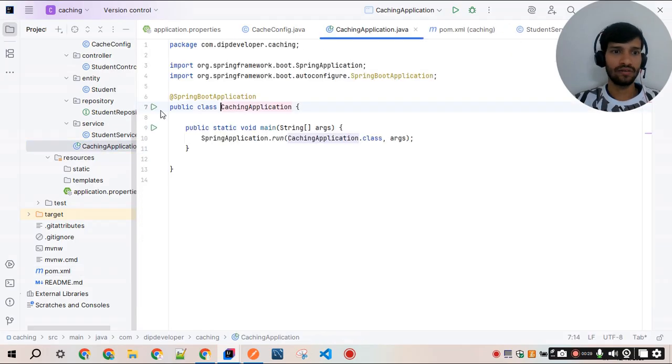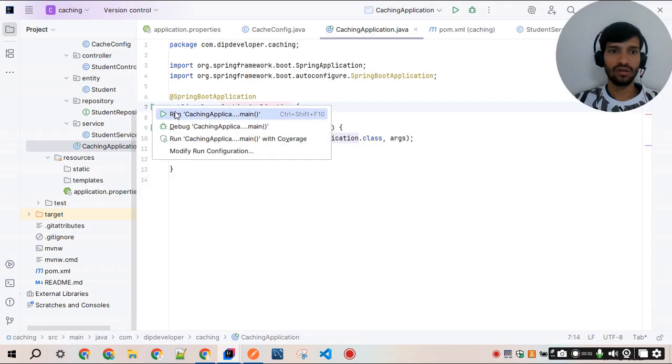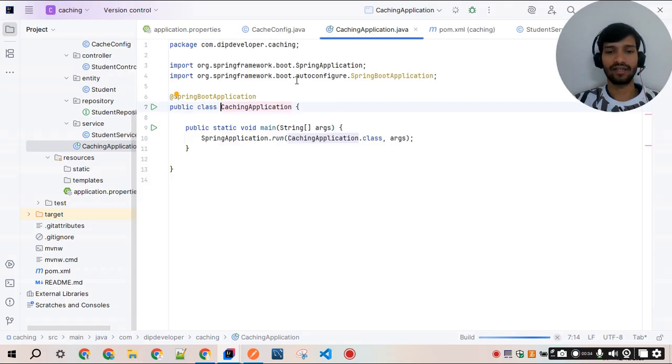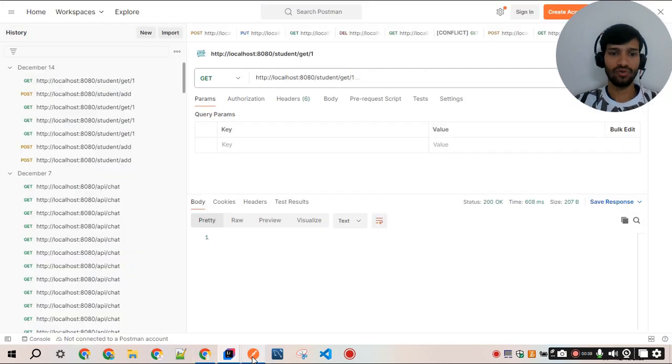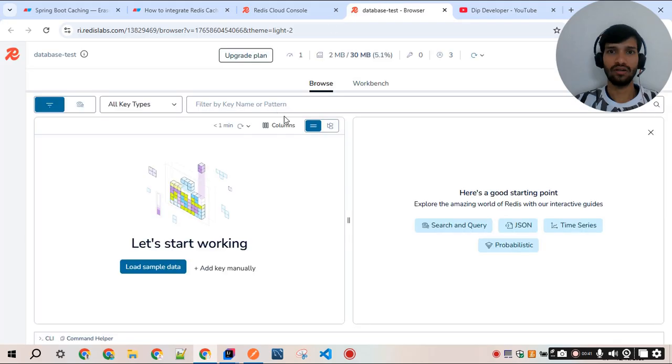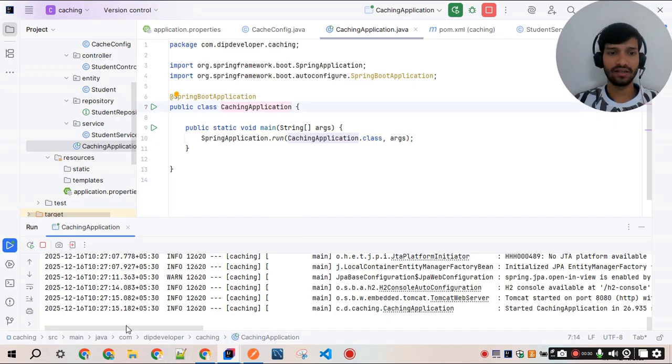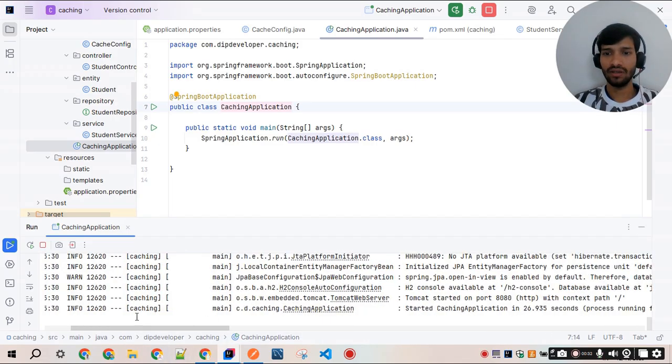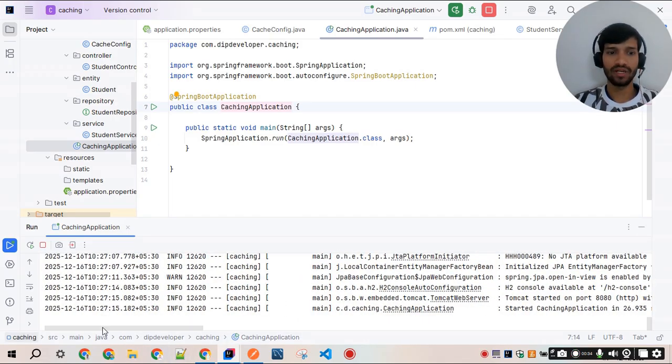So to see whether we are able to get the values in Redis or not, and also we can view this on the Redis GUI. As we see, this application started, and we can see this H2 console is available.